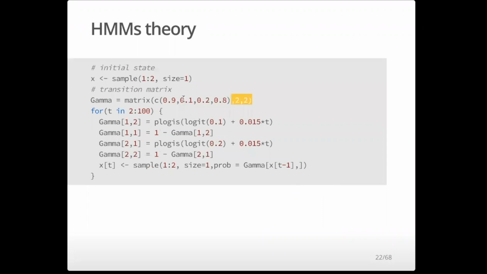You can see, just as before, our gamma is initialized outside of our loop. In this case, each of our transition probabilities, which are functions of time, are going to be updated as gamma 1,2 and gamma 2,1. Because we only have 2 probabilities for each of the rows of gamma, the persistence probabilities are just 1 minus the corresponding probability in that row, and then we can update our state as the last line in the loop. So that's a brute force way of doing this.